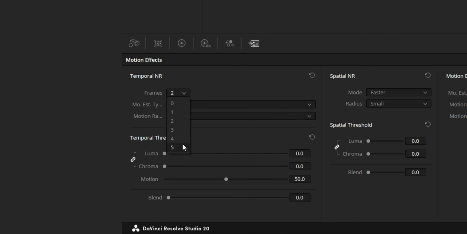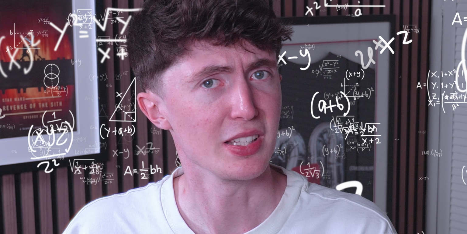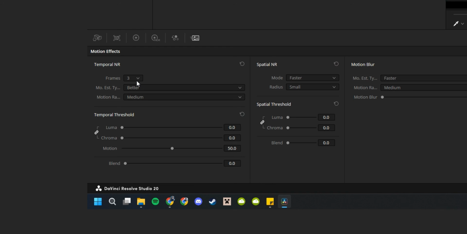You can go up to 5 here, just as a pre-warning before you do this. It's very intense on your computer, so it might explode violently if you crank everything up to 1,000,000. For legal reasons, that was a joke. I'm going to do 3 just so my computer doesn't die. So down here, very similar to other effects in DaVinci Resolve, there's an option between faster and better, or none at all. But obviously just click better because you want the best results really, don't you?